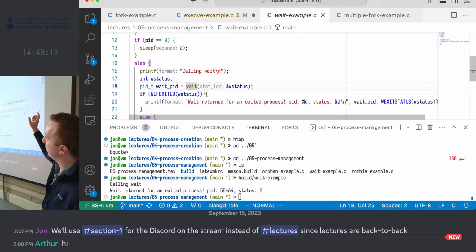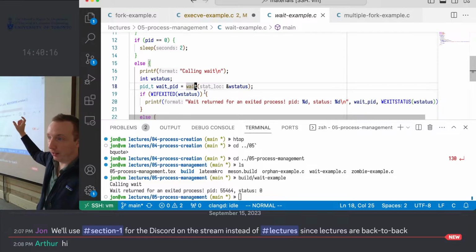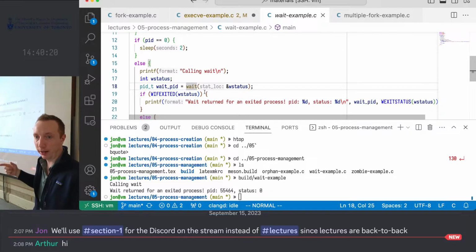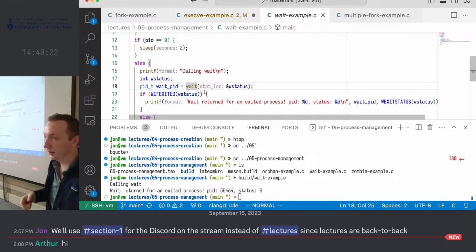The kernel wouldn't have to poll for this. So if you do want to poll, like I said, there's a version of wait. You can say no block, and it will essentially do the polling for you if you want that. Okay, so wait isn't doing poll. Yeah, wait doesn't poll.